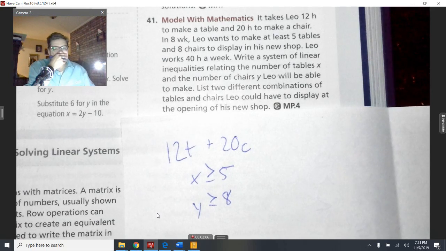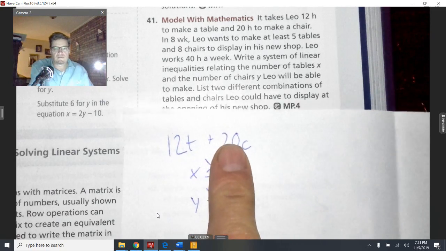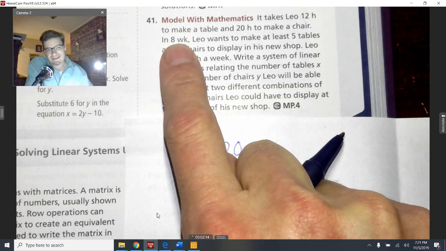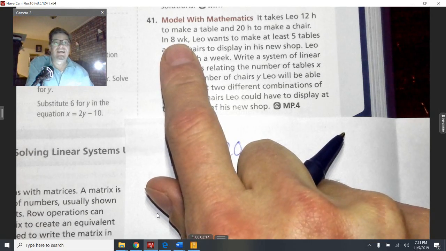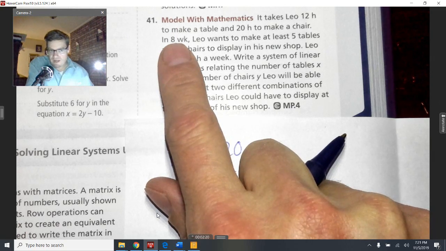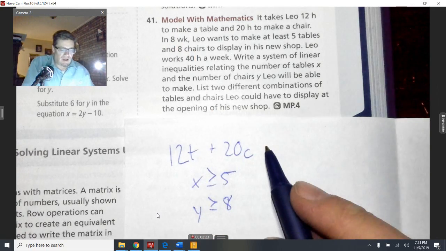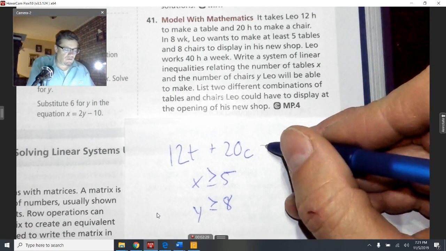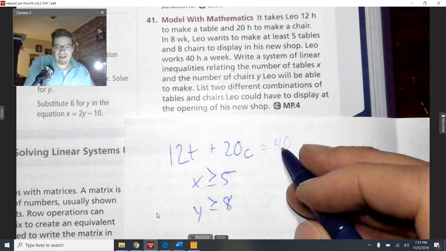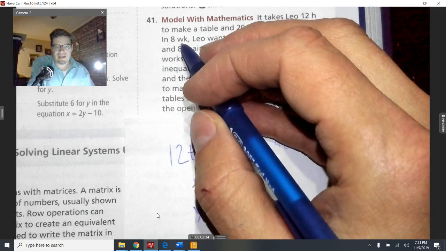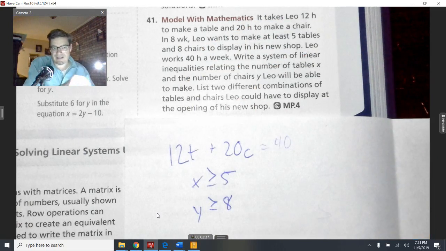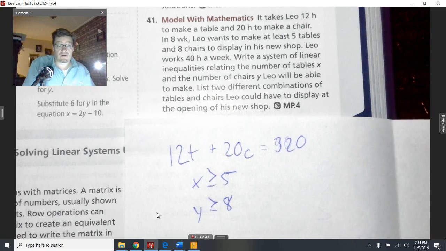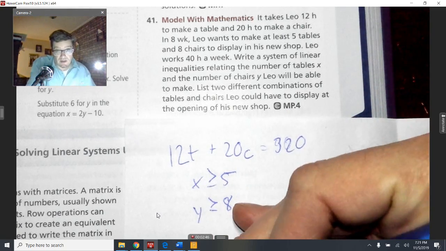Okay, so the issue with this is that piece, right? In 8 weeks is the issue. All right, so this makes this a pretty complex problem because 8 weeks is not 40 hours. Okay? So a lot of you were tempted to put he's got to equal 40, right? Now I'm writing that very light because that's 1 week. He has 8 weeks. So if it's 8 weeks, what is 8 times 40? That's 320. That's the total number of hours that he has over this 8-week period.